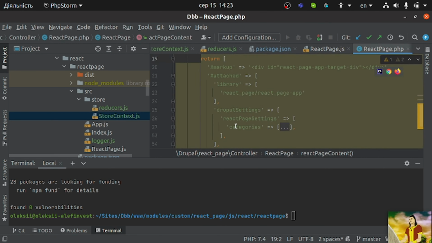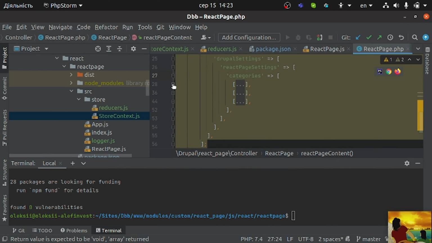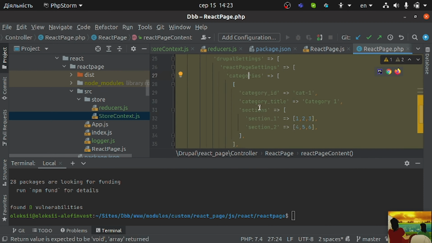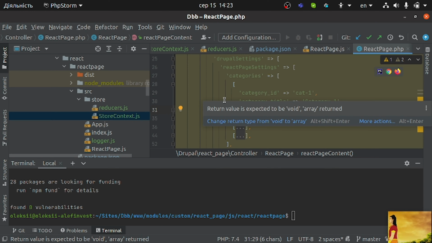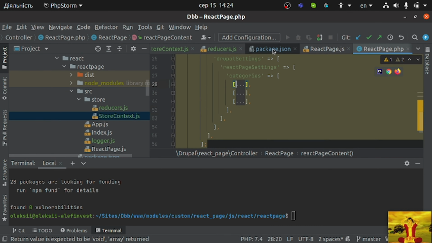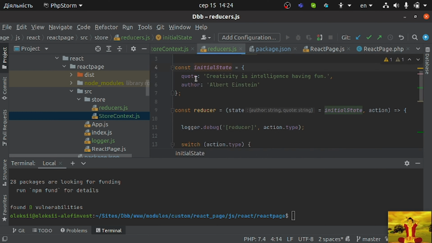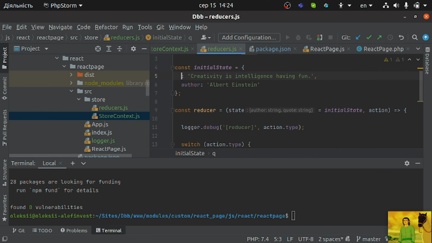Like you can see the categories, each category has category ID and title and different sections. So let's now implement just data as only one element in our reducers data.